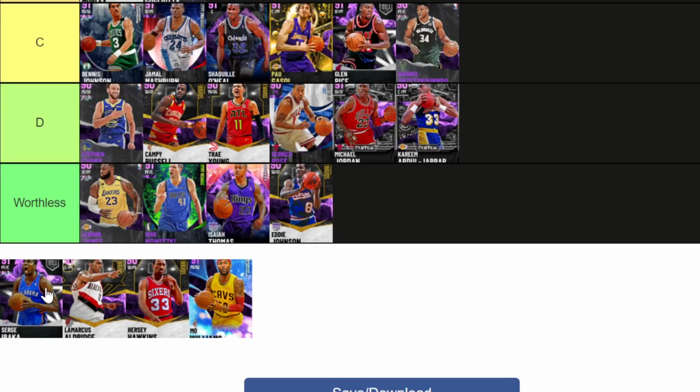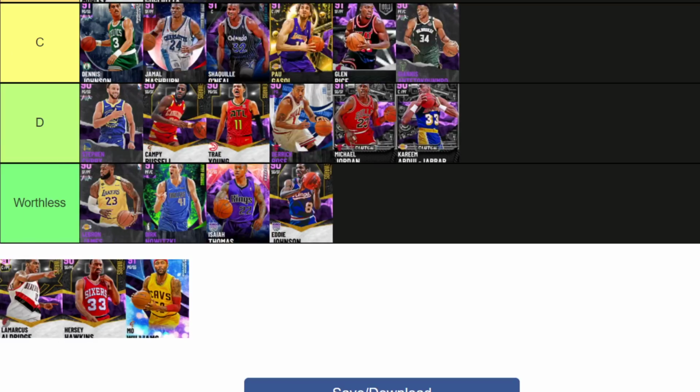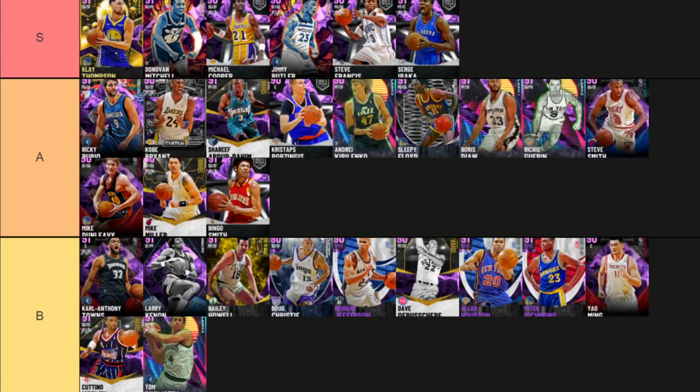Then we're going to go Serge. Why has my mouse been so iffy? Serge is now surging up into S tier. Serge Ibaka is absolutely fantastic. One of the best centers, if not a top 3, or a top 4 or 5 center in this game. Releases quality. I'm telling you, everything about this card is good. There is nothing bad about Serge Ibaka in 2K21.